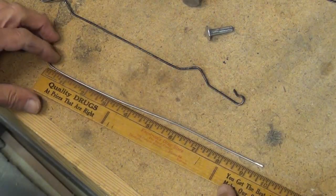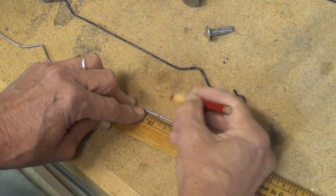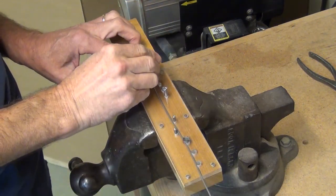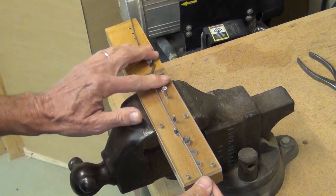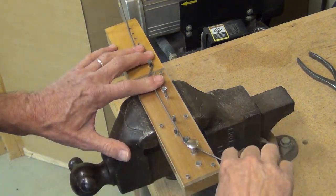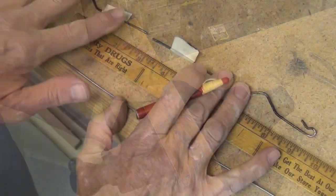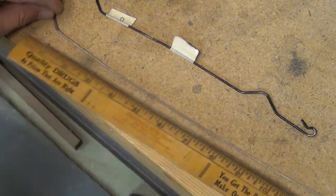I'll come over 5 inches and mark out for my next bend. I'll slip the wire into the pins, line it up. And this series of holes keeps the spacing accurate. I'll line up this break and measure out 5 3/4 for the next bend.